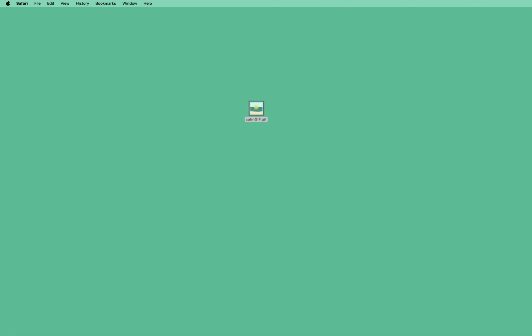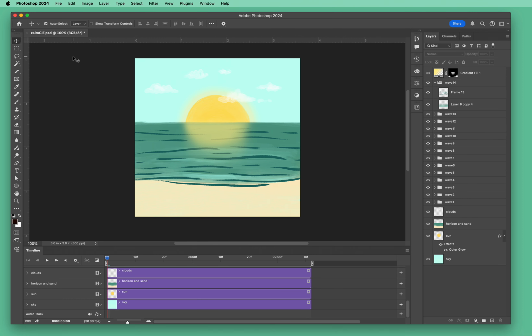And of course, I'll go back to my Photoshop file, and I want to save my Photoshop file because that's what's going to preserve all my layers and my timeline and all the work there. Okay, so that's how I export to a GIF. If that's all you want to do, you're done. If you also want to see how to export into a video, I'll show you that.